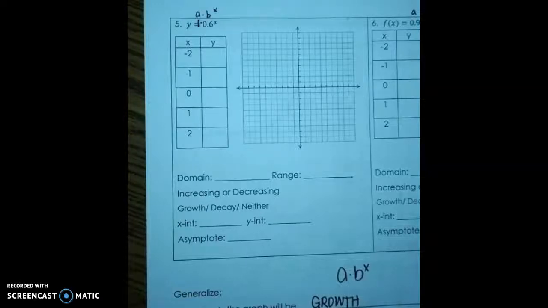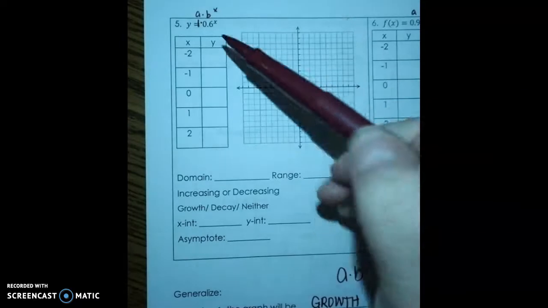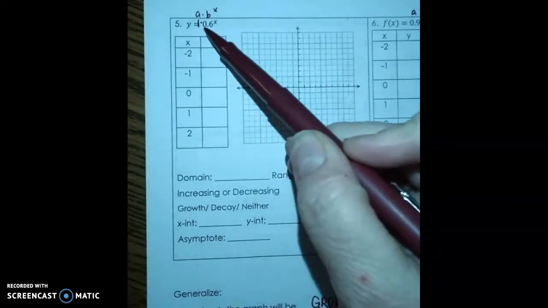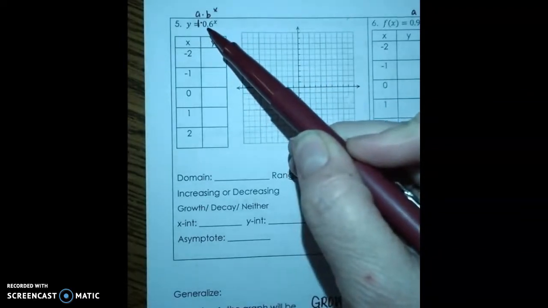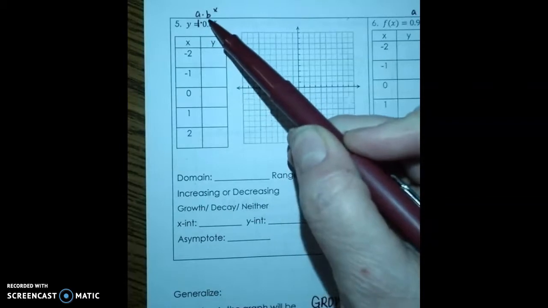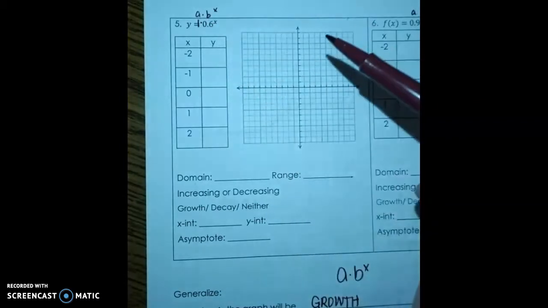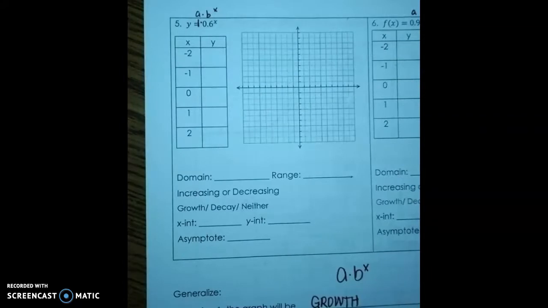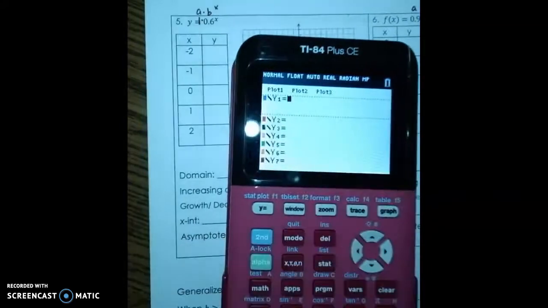Alright guys, I just wanted to get these last two examples from the notes because we didn't have enough time to get them in class. So number 5 on the back of the notes, I went ahead and labeled my equation. Remember, the number right next to the exponent is always the base, that's your b. So the a value in this case was 1. It's not really important to putting it in the calculator, but I just wanted to make sure that we're relating the equation to what the formula looks like.